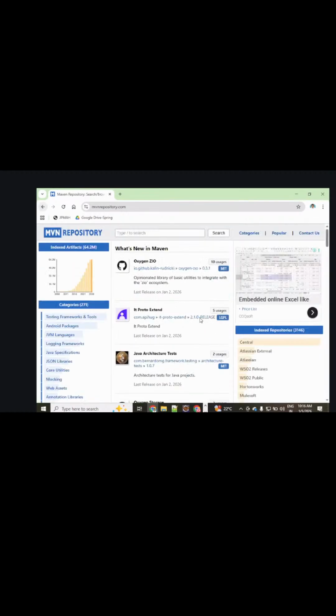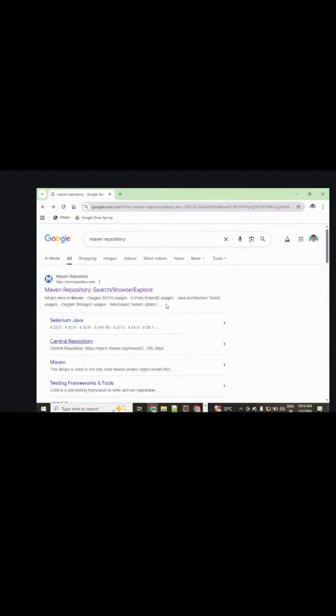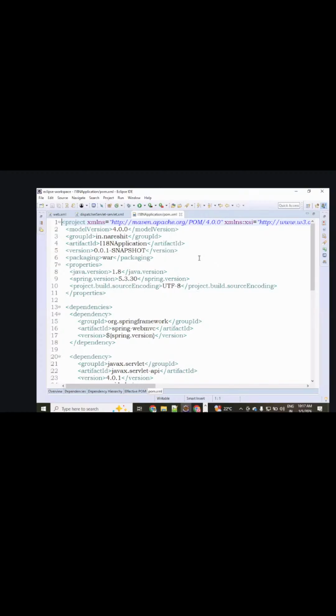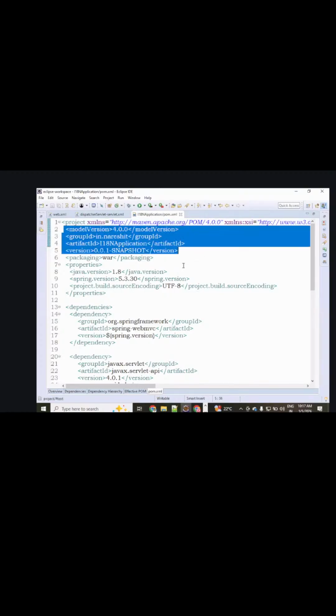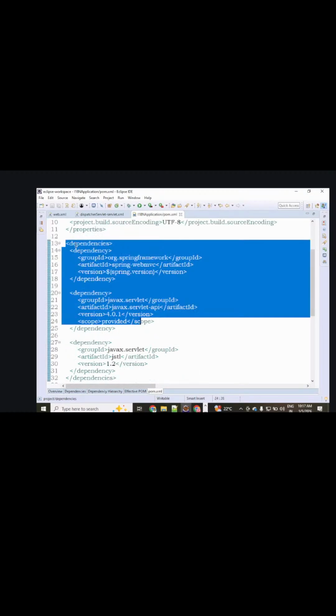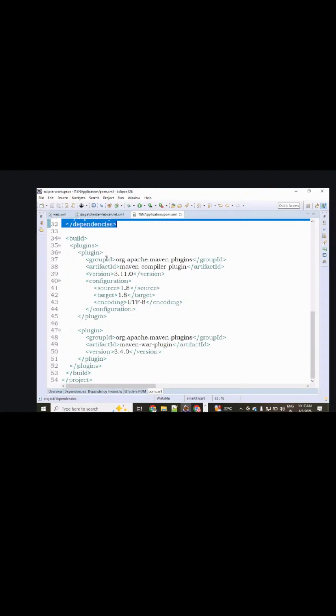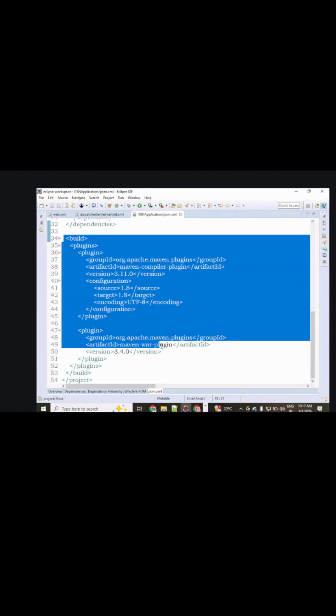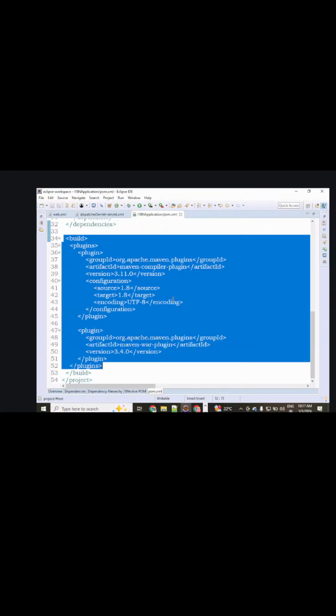See, here there are versions: module version, group ID, artifact ID, version, packaging. Getting my point? So here the Java version, and here some dependencies I added. Here there is a build, under that I'm adding some plugins related to Maven. Close the project. Clear?